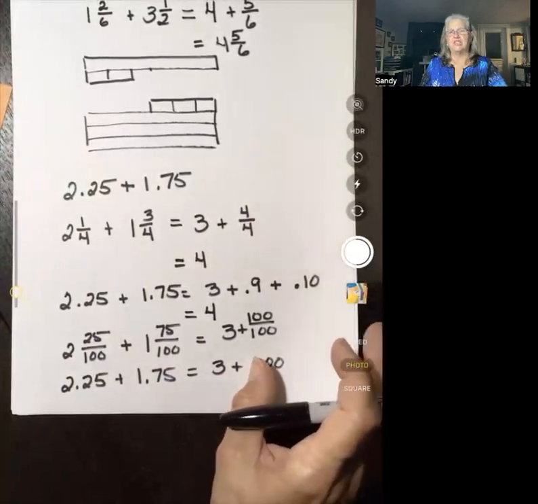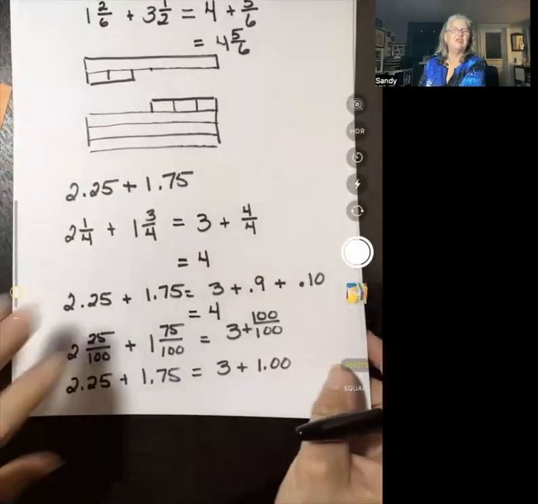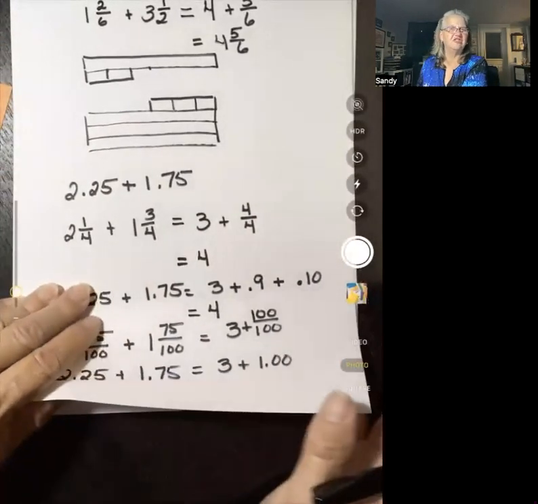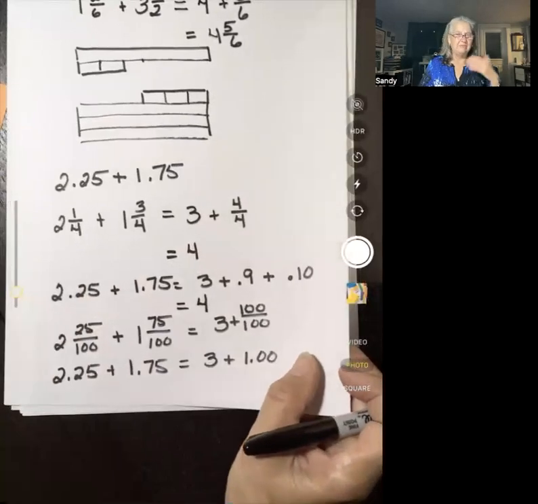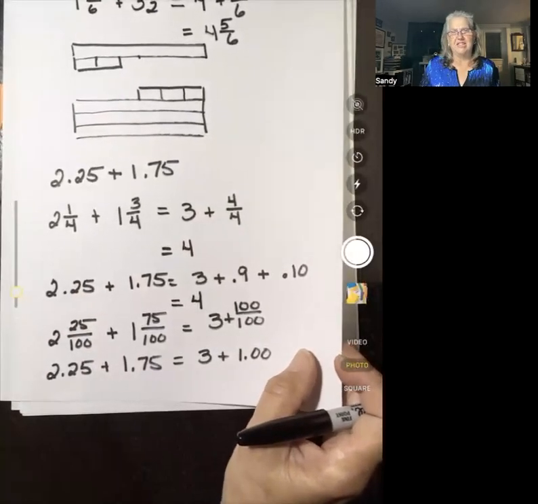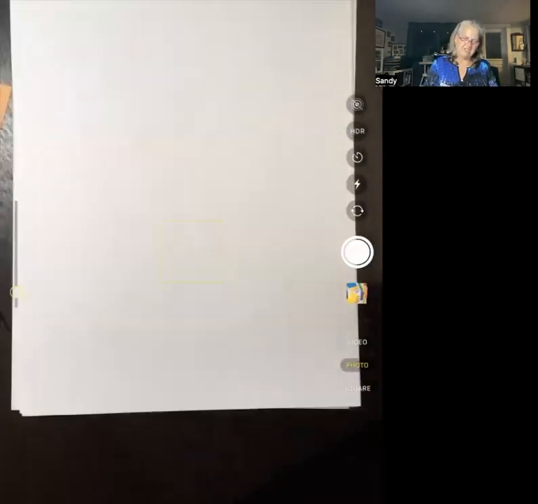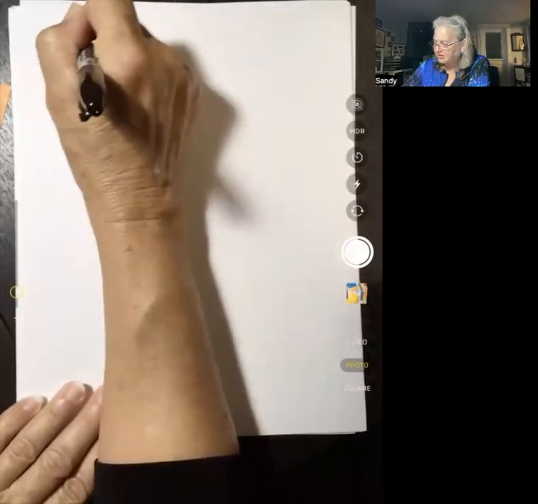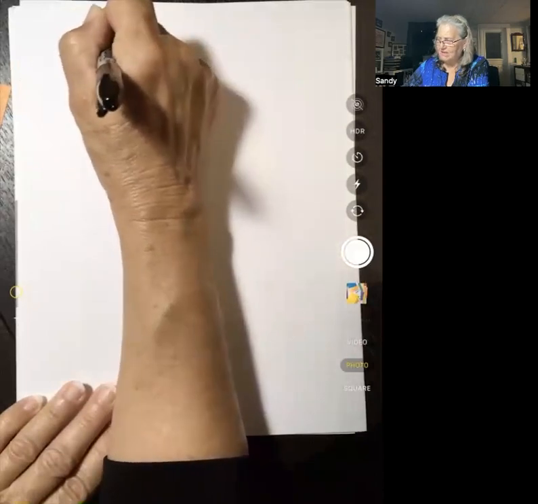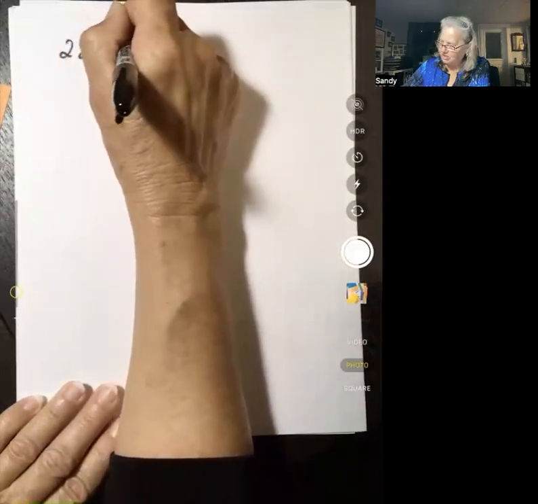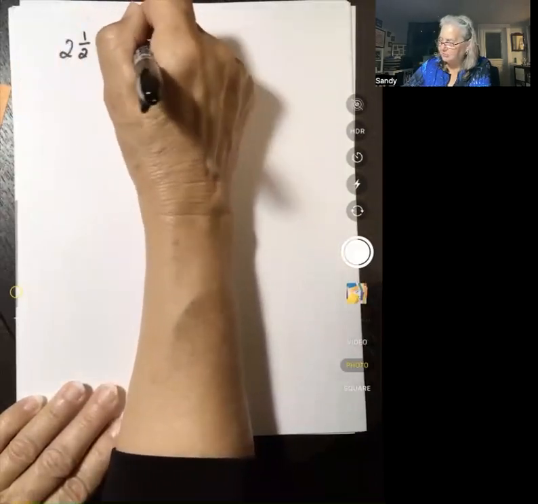It also supports the understanding of place value. So I'm not teaching separate lessons to your child on place value. I'm reinforcing it through their computation. So that's one side of it. Another strategy, I guess I should say, that we're teaching and working with your child on is the associative property.